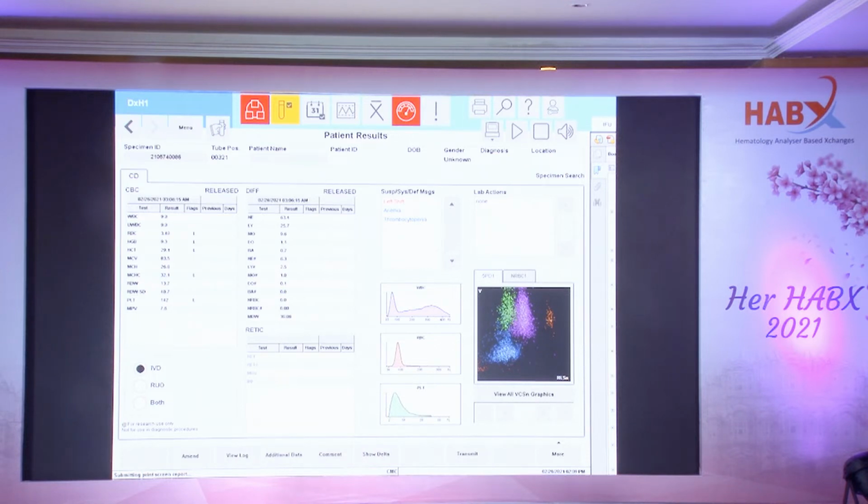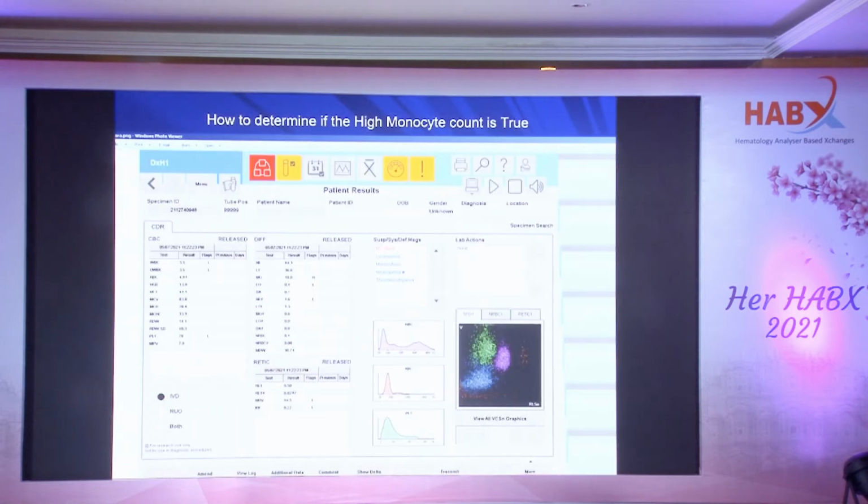Everybody blames monocytes. Every cell counter overestimates monocytes. I'll tell you one thing. Yes, the monocyte upper range is 10%, not 7%, it's 10%. But please do not underestimate a cell counter which shows you that this sample has got more monocytes, because pseudomonocytosis can be a first indicator of sepsis. So please do not underestimate it.